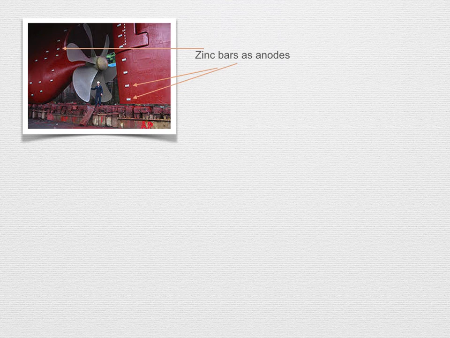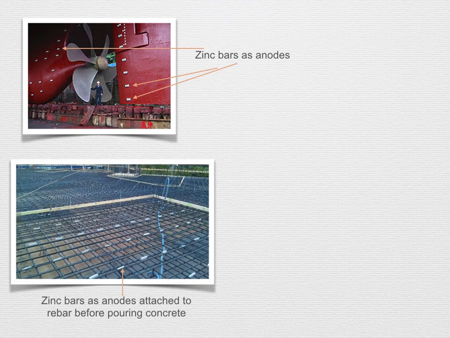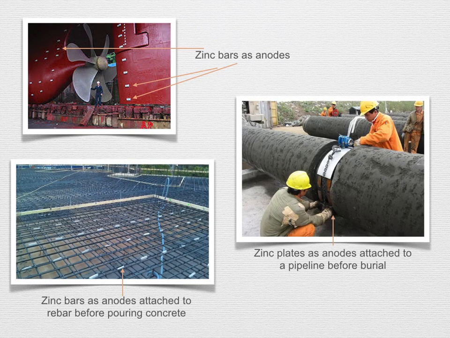When the ship returns to dry dock, one of the maintenance procedures is to replace the zinc bars with new ones. Bridges, buildings, and pipelines can be protected in a similar manner. They can be attached to the outside or built into the structure and buried in the concrete. A variety of strategies are employed to inhibit corrosion so that these structures can have a long service life.